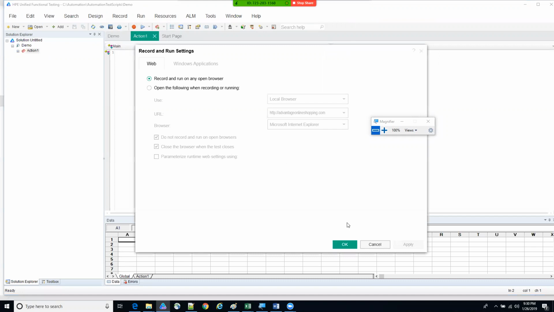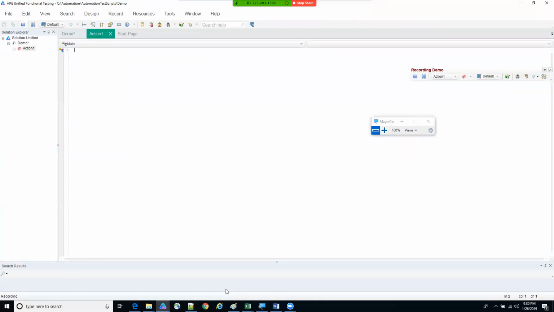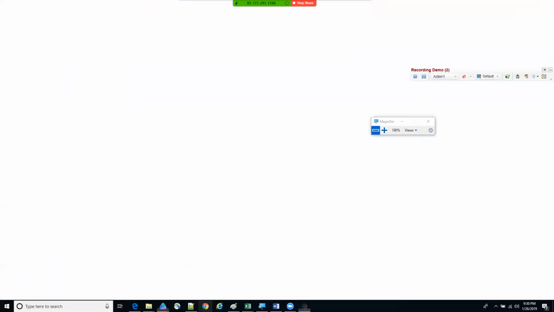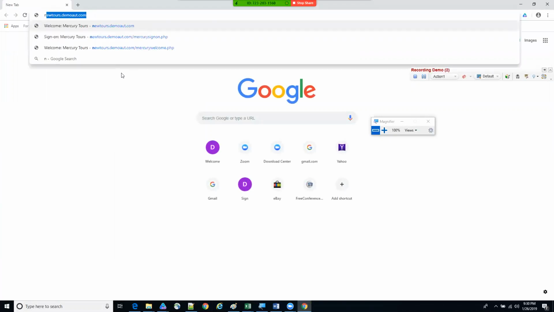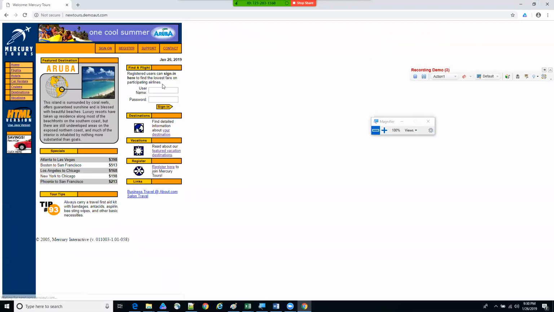Click record. So while we are in the recording mode, open Chrome, go to the application, and complete the login process. Enter username, enter password, then click sign in.